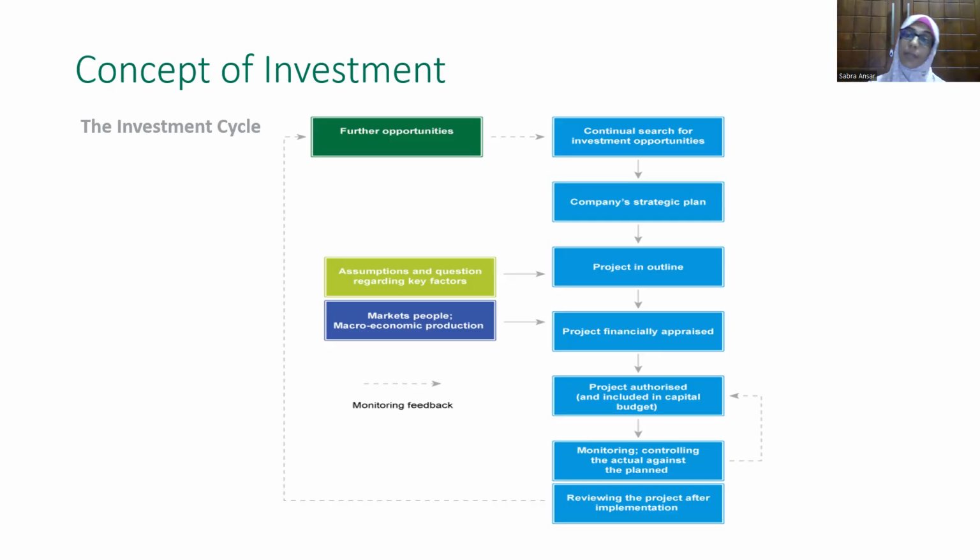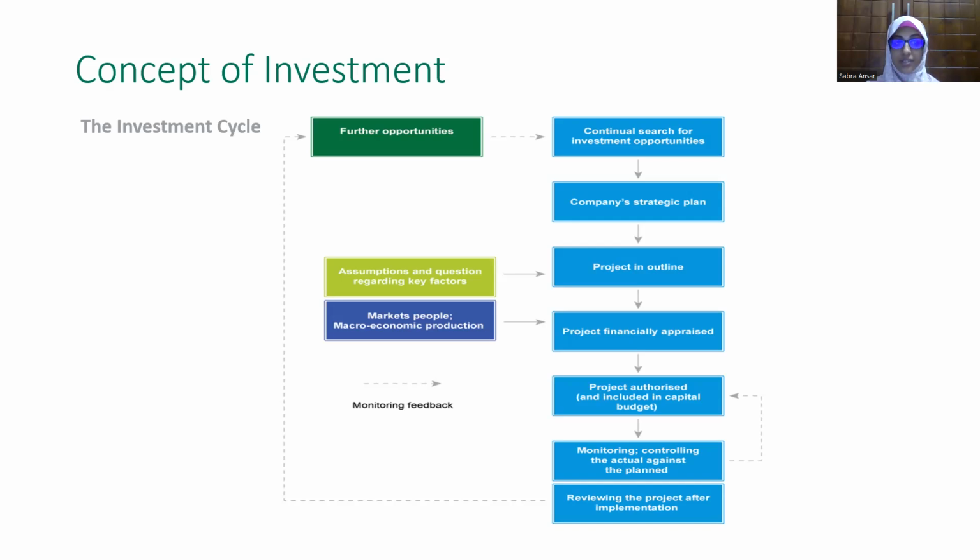Was it because of some external thing, or was it because of some financial thing? So external, or it has to be internal. So just check on it, and thereafter, if there is any need, they will look for further opportunities if they keep on having extra money. So that's what generally happens. That is the investment cycle.